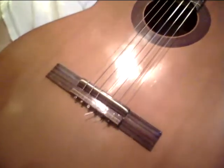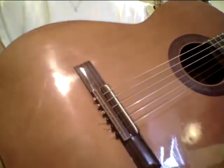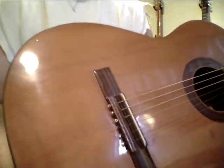Guitar, $649, and I'm not sure if it has a chipboard case or not. I'll have to look, but yeah, really, these are nice guitars, man. I really love my Garcias and my Federico Garcias.